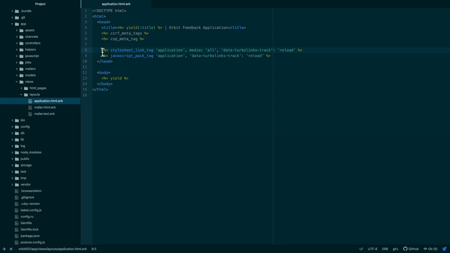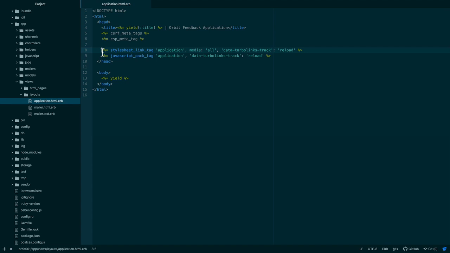This line of code uses a built-in Rails function, which is stylesheet_link_tag, which tells our app to include application.css for all media types. So for those of you who may be unfamiliar with CSS, it's essentially the layout and the formatting of our web pages. So this stylesheet_link_tag tells our app to include application.css for all media types, and media types being computer screens and printers and so on.